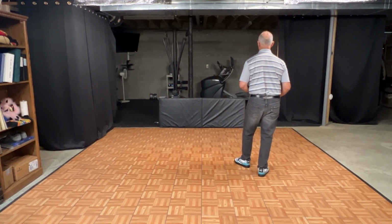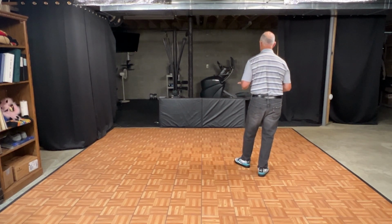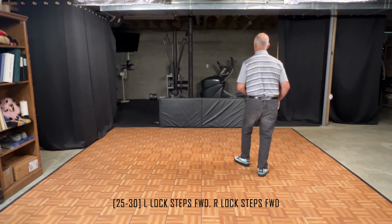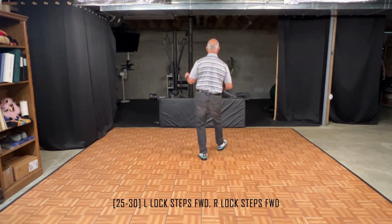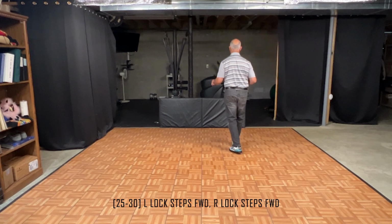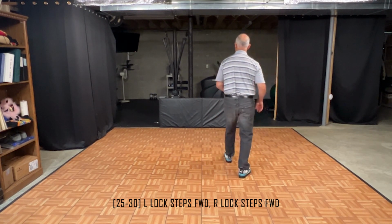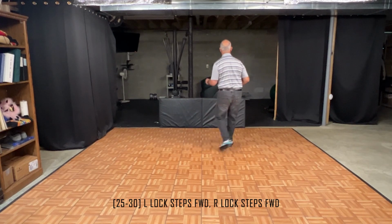All right, next six. Step, lock, and step, lock, and. Left diagonal and right diagonal. Step, lock and step, lock and. Counts for that are easy. Straight counts, 1, 2, 3, 4, 5, 6.